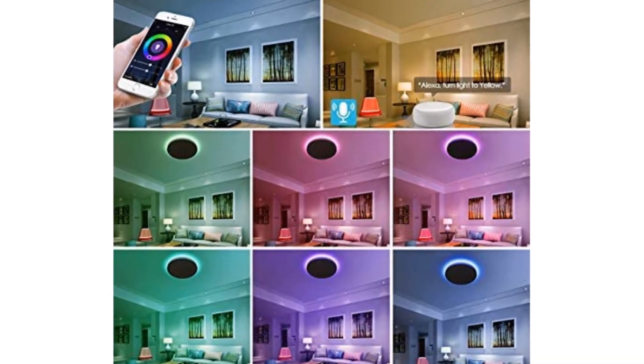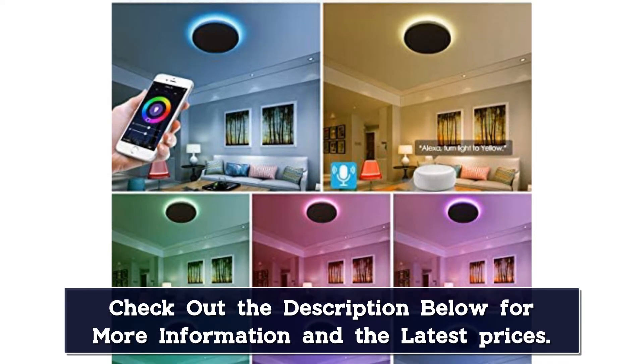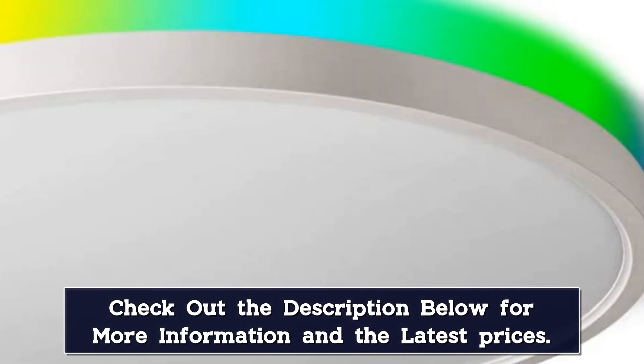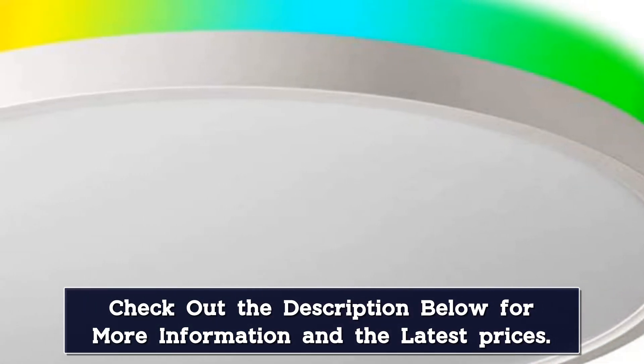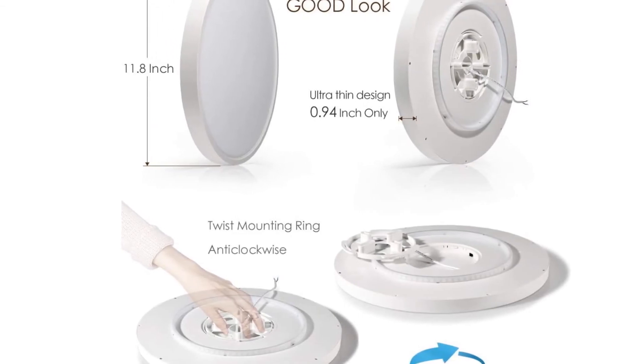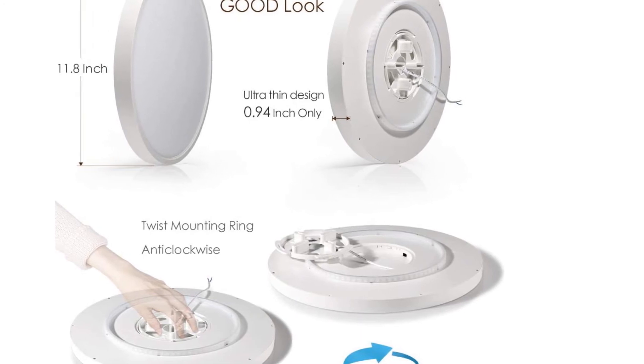You can also select from a wide range of colored hues, including shades of pink, blue, green, and amber to suit your mood. When used in white light mode, light is emitted downward from a non-glare translucent panel. In colored mode, light emits from a ring around the base of the light. The light can also be programmed to gradually come on at a preset time to help you wake up in the morning. The TALOYA light measures 11.8 inches in diameter and is just 1 inch thick, and works from a standard wall switch.